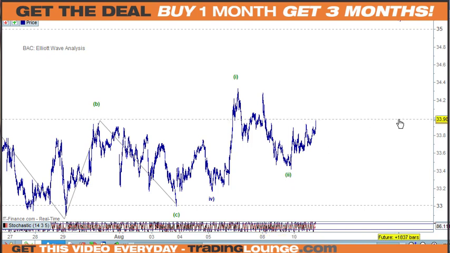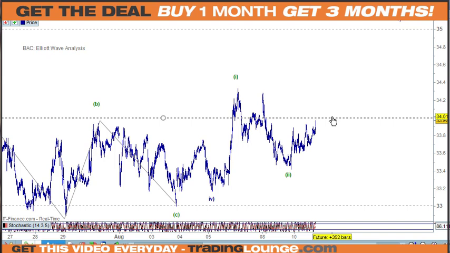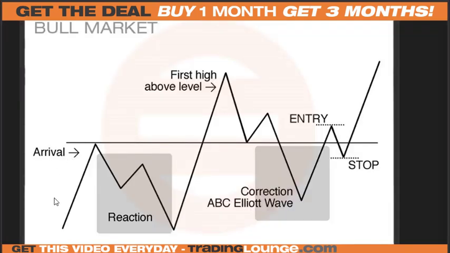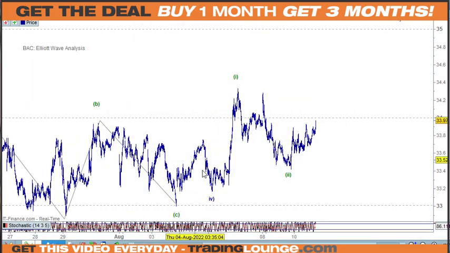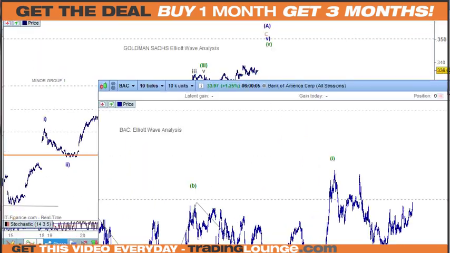But if I was to trade this, I would be looking for a nice support on the 34 here to help prove that. So a classic trading levels pattern on the 34 there. So we're getting the arrival now. We'll need the reaction, the first high above the level. So it needs to wiggle its way over. You need a couple of high points that you can use as triggers to trade long. It's as simple as that, really. So it's not support yet, but that's where that would be at.